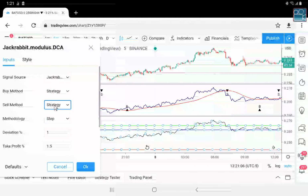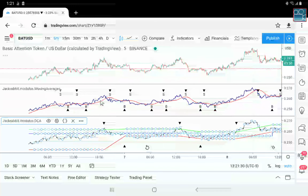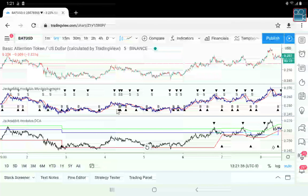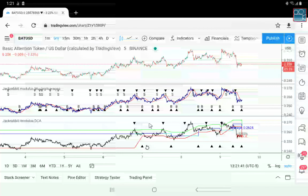But for the purposes of my intent of this strategy, I want purchases driven by the buy markers, and I want exits driven by the profit. I'm doing 1.5% profit to cover slippage and exchange fees. So for my purposes, in looking at the coins, BAT really doesn't display justice as much as ADA does. But nonetheless, you can see 1, 2, 3, 4, 5% profit in 4 days.